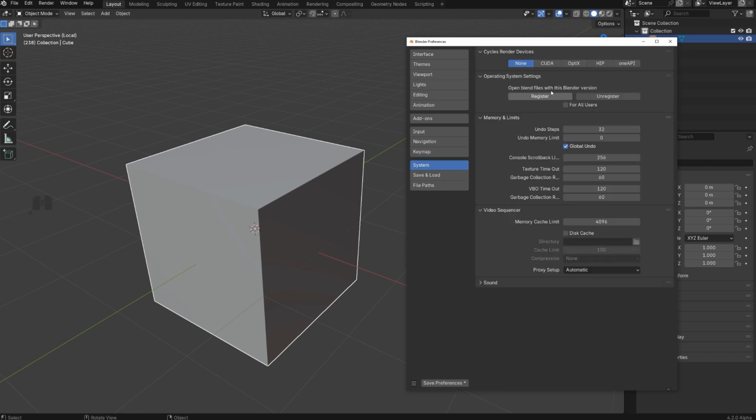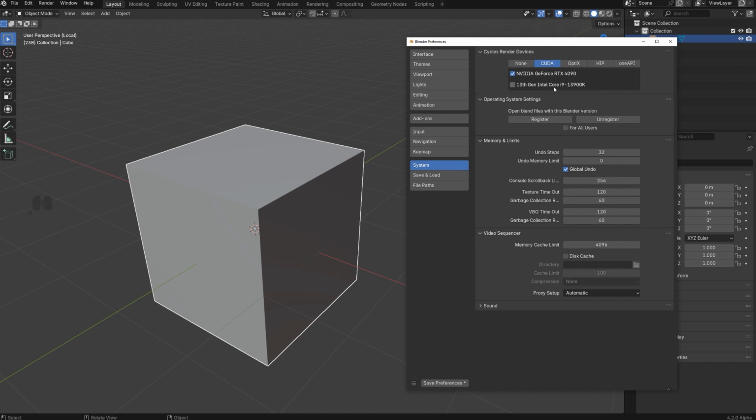System, that's important. You want to use CUDA if you're using NVIDIA cards. And you want to turn on the card support, but you don't want to turn on your CPU. Doesn't matter how strong your CPU is. You see, I have a really good CPU, but honestly, I don't use it because it's going to slow down your rendering. So honestly, don't use that. Just keep it at default.